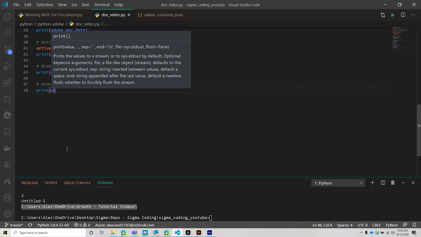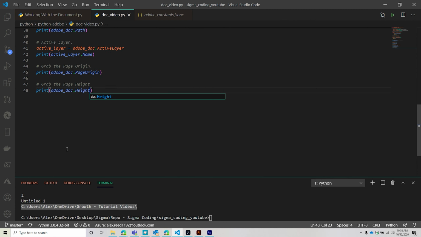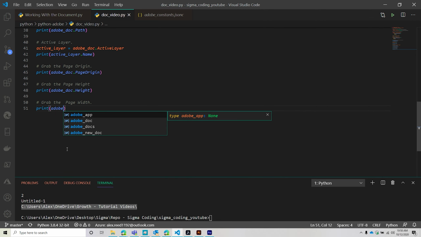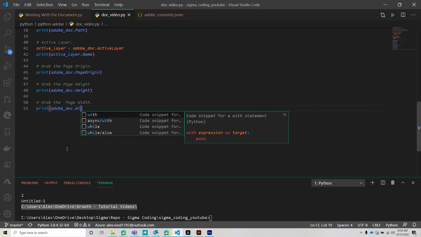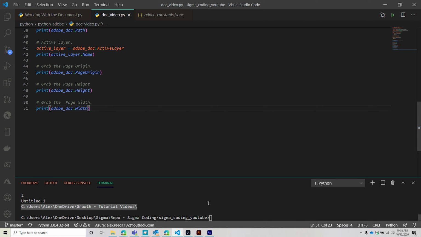I will print the Adobe doc height. I can also grab the page width, and then I will print the Adobe doc and then the width as well. I'll print this out so we have some stuff to look at.